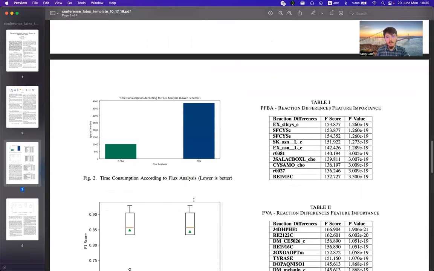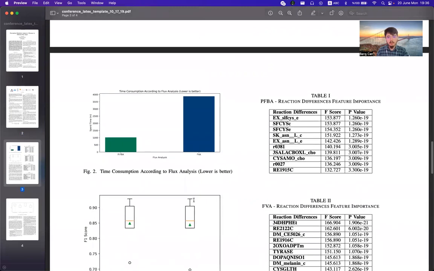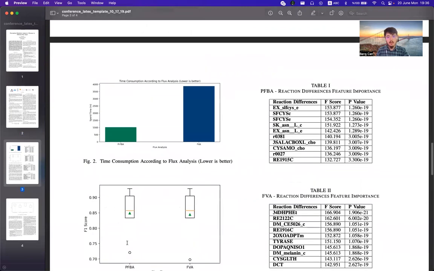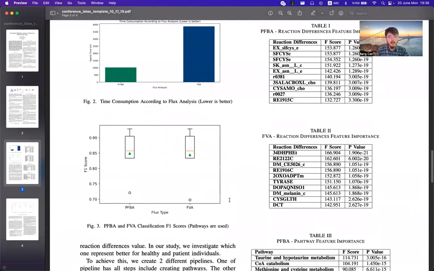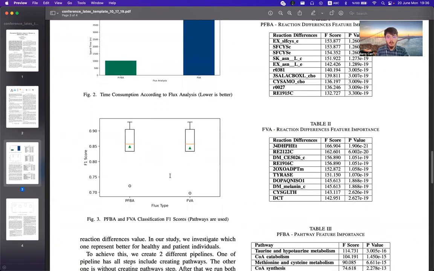And when we compare according to classification performance, using pathways, we can see a nearly equal score. So we cannot decide between methods according to classification performance, but we can select PFBA according to time consumption in this case.